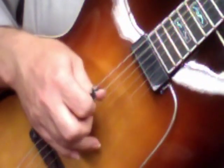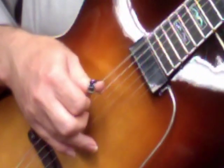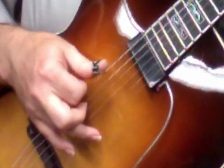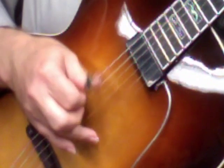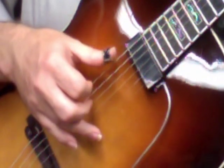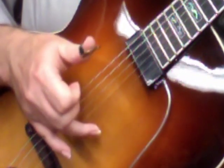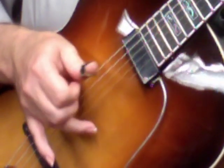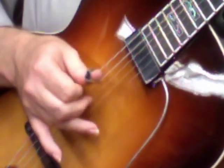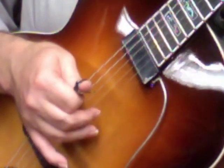Thumb first, thumb. And we're switching down to the next string with our thumb. So our first note, thumb, index, thumb, index. And then thumb again. So get used to that. And practice the left hand scale first so that you don't have to think of both at the same time. And now we're going to stretch down that next string. So we use our middle finger. Get used to that. And now thumb, index, middle goes to the next string again. And then thumb, index, middle again.